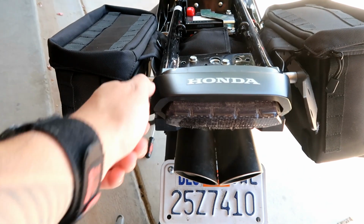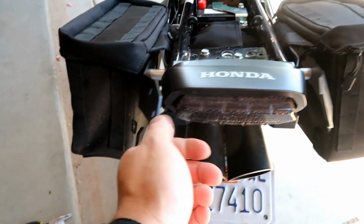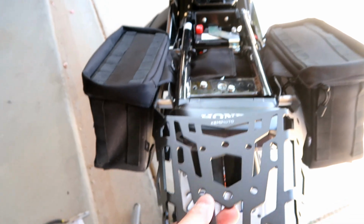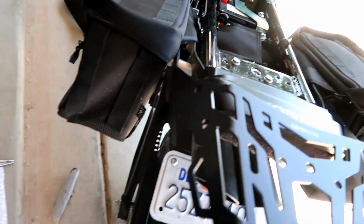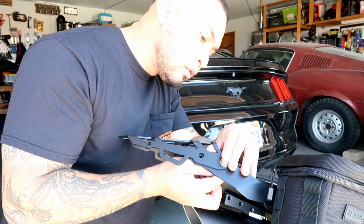Alright, I got the brackets installed on both sides, and they're not tightened just yet. They're still loose in case I have to adjust when I put the plate on. And it's gonna sit something like that. So it comes with 4 bolts, 2 bolts on each side. So I'll install that right now.